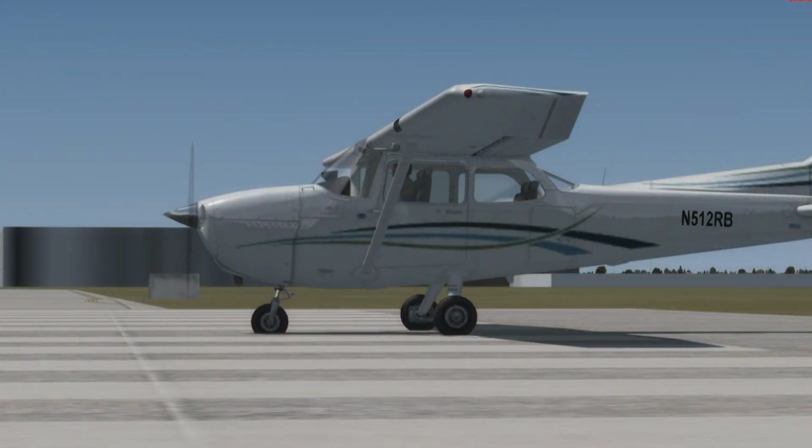So we have a spinner right there. That spinner covers this great big hub that the propeller is attached to. It makes the aircraft a little bit more aerodynamic, meaning that it helps it move through the air with a little less resistance. So we see that, then we see that spinny thingy, or the propeller.